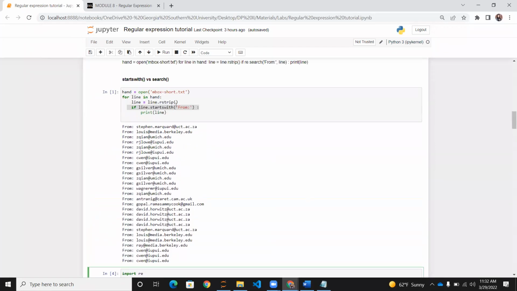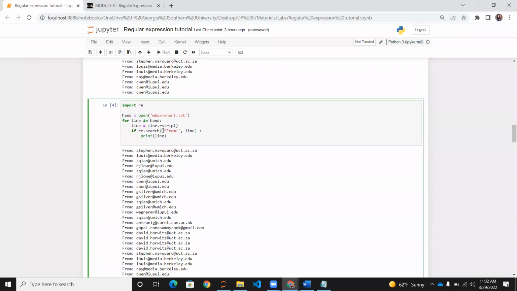We want to find anything that starts with from. So now does it make sense? To say that, you have to say the caret symbol, from. And also we want a colon, because there are a lot of lines that start with from but do not have a colon. So we have to be very specific that I want all the lines that start with From in uppercase and a colon. So this is the pattern matching. This is what we are giving it as a pattern.